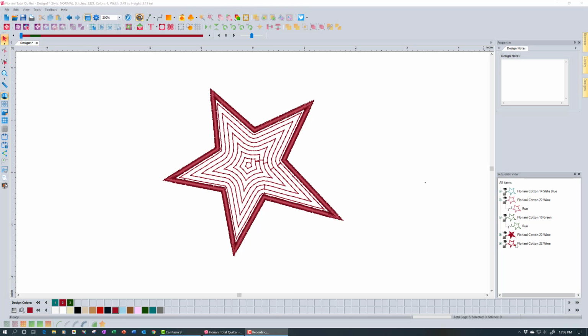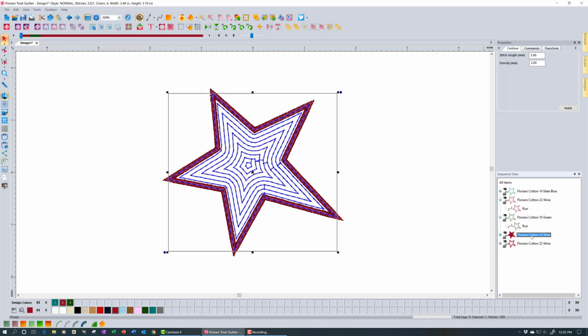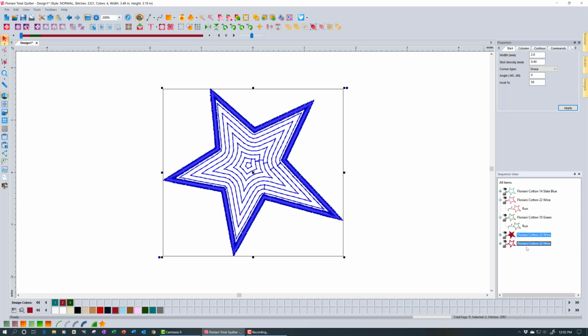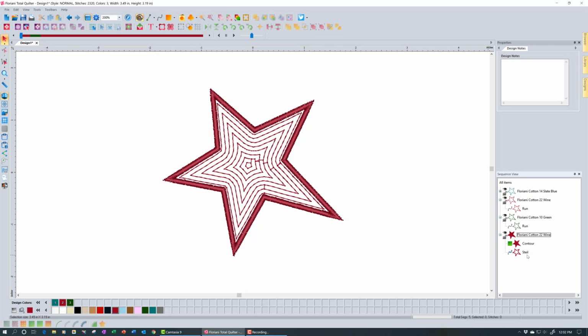Well, there's a couple of different ways you can do it. The quickest way to do it is to select both of them. So I'm going to click on the first one. I'm going to hold down Control on my keyboard and click on the second one. So that selects both of these objects. And if you have more than two, you can keep clicking them. And then I'm just going to reapply that color. So it's this color right here, number 2, in our design colors. So I'm going to click that, and that's automatically going to take out the stop and make them into a single stitch sequence where it won't stop between them.